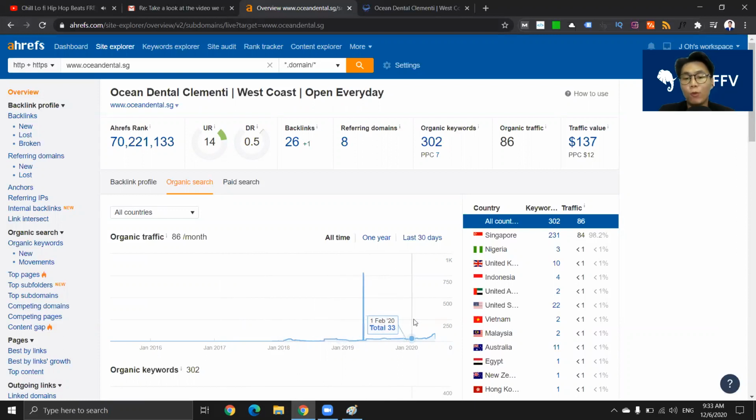Okay, and then I want you to look at what's here. The moment when we contacted them, it started to go up to 80. And this doesn't happen because of chance. Of course there's a spike here, which is very weird. There must be something weird going on here. Either they are getting indexed for no reason or they get some sort of attacks or something like that, but I don't know. But this is unusual. What is happening right now?